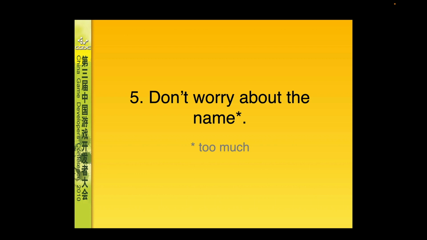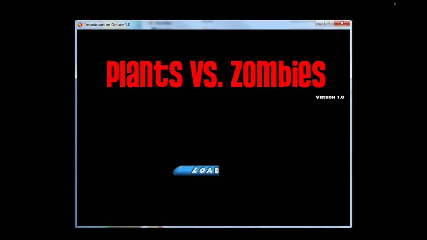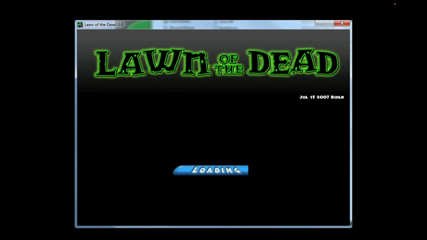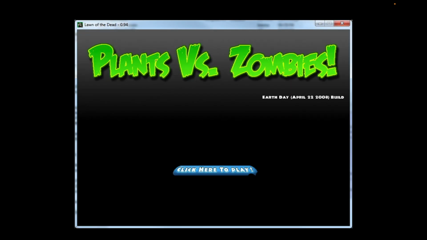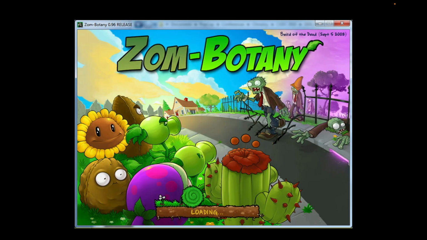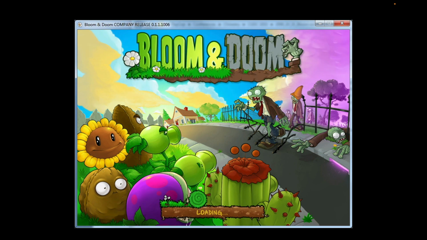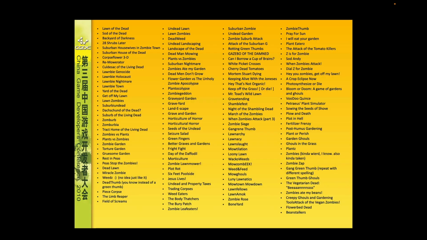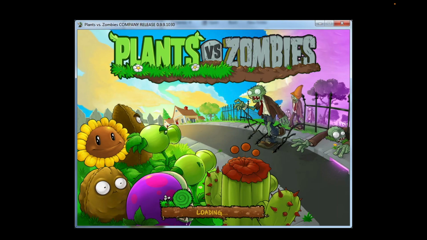They also talk about, this is just kind of fun, iterating over the name. Plants vs. Zombies was actually a working title. They weren't planning to use that. They thought about doing Lawn of the Dead, but then Dawn of the Dead came out, so they went back to their working title for a little bit, came up with a couple of other titles, Zombotany, Bloom and Doom. Both of those titles actually make it into the game in different places, but they have a complete list of all the different names that their team came up with or suggested, or things that they were kind of workshopping as titles for the game. None of those obviously made it, and the final release was named Plants vs. Zombies.